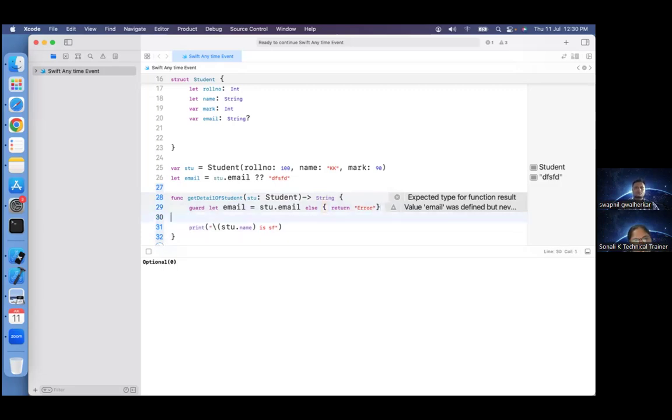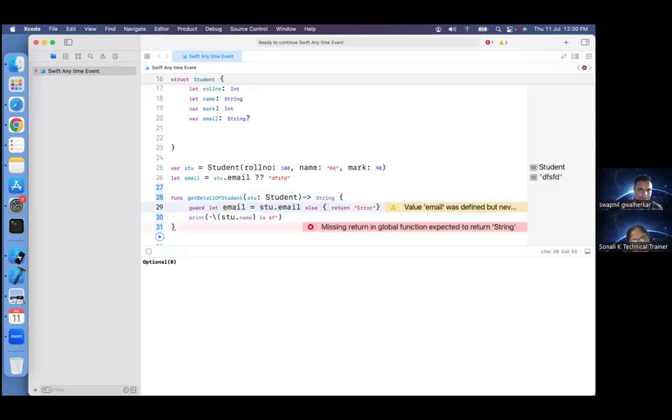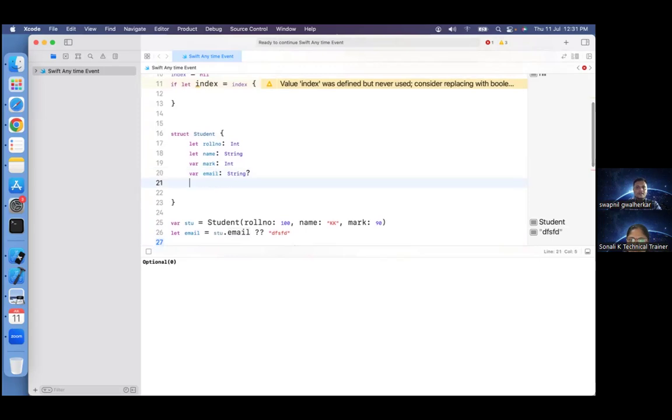What is optional chaining? Optional chaining. If you are trying to access a value inside a chain of objects, like if we have a student object, and inside we have another object of, let's say, class A, and that is also optional.